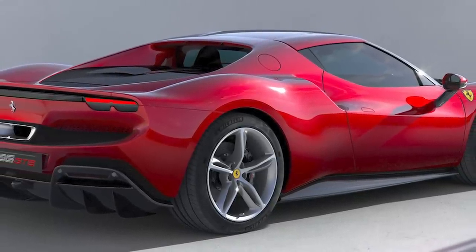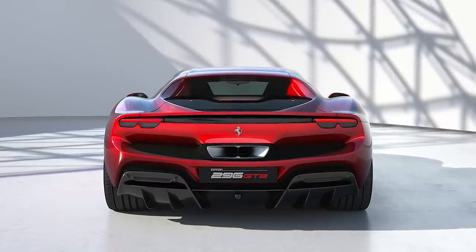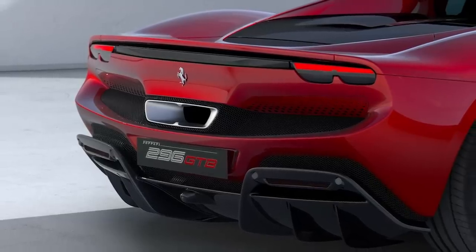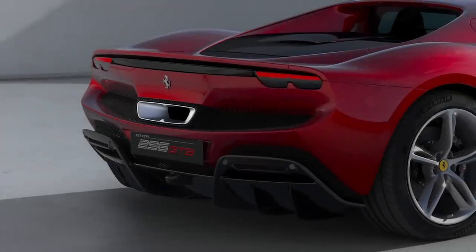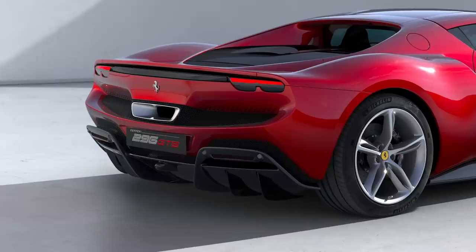Looking at the car directly from the rear, I would have an immensely difficult time telling you this is a Ferrari. I absolutely believe that Ferrari should keep round tail lights in the back - whether a single or double on each side - round tail lights scream Ferrari to me, and I think they've missed a little bit of a trick there. The other issue I'm having on the back is the exhaust pipe. I do not understand why it has a peak on the top and on the bottom. The pipe isn't actually separated where those two peaks are, so you almost have an exhaust pipe that wants to say it's in two but it's not - a little bit confusing.